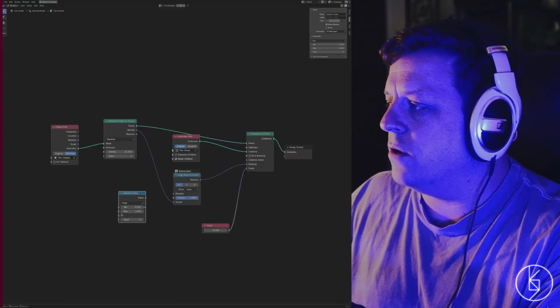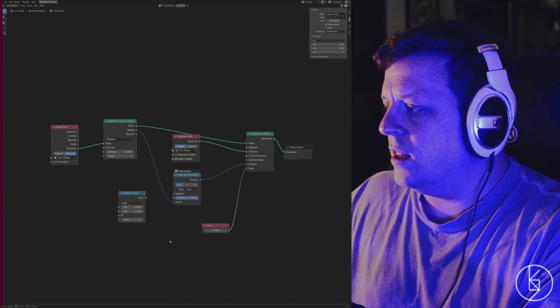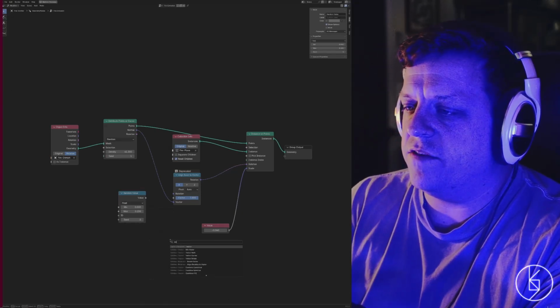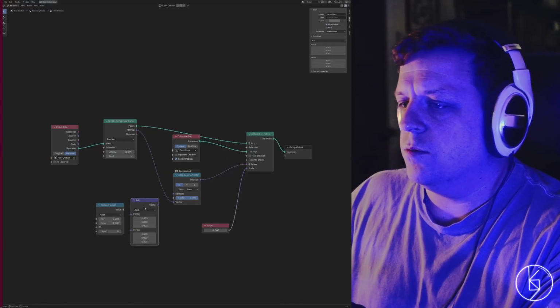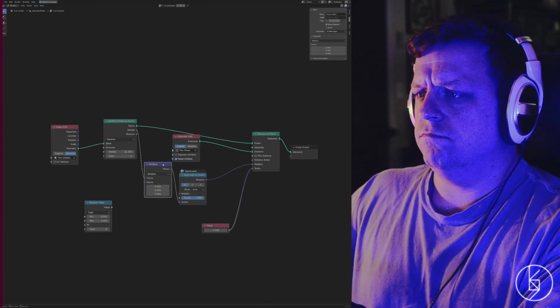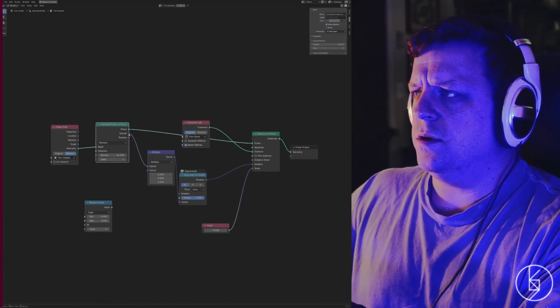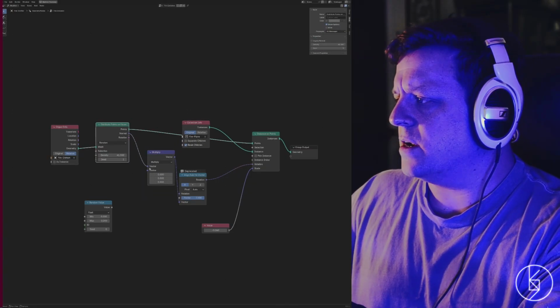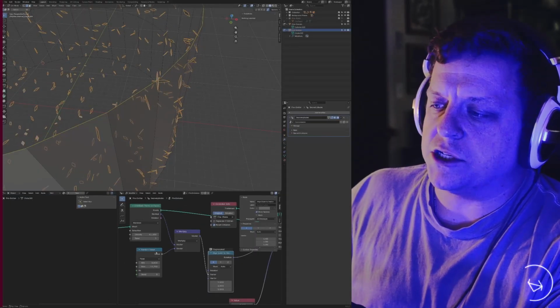Random value float. We'll say 0.2. Okay, and then we're going to add a vector math node right here, and we're going to set this to multiply. There we go. So we got the normal plugged into this vector right here.